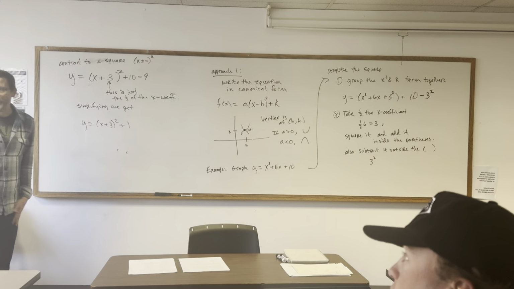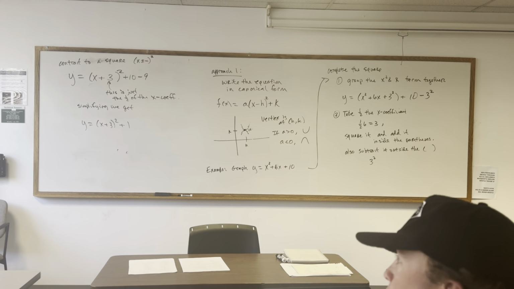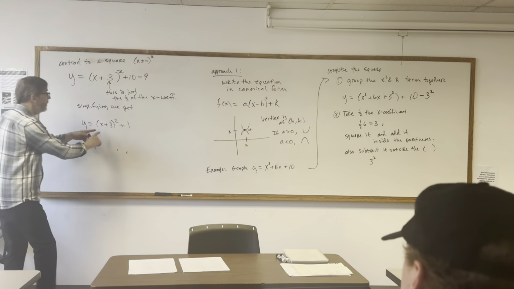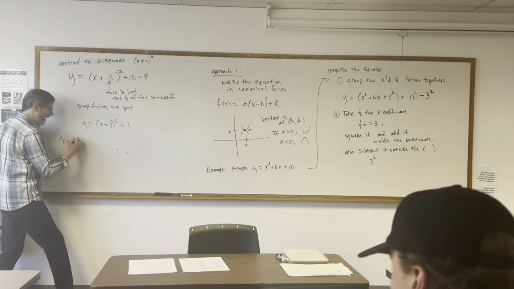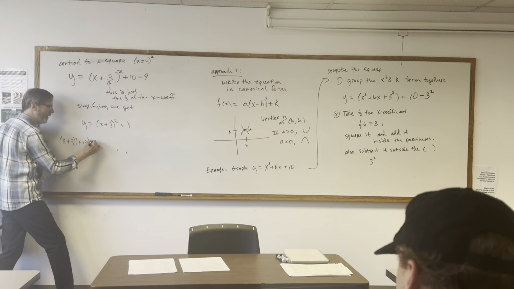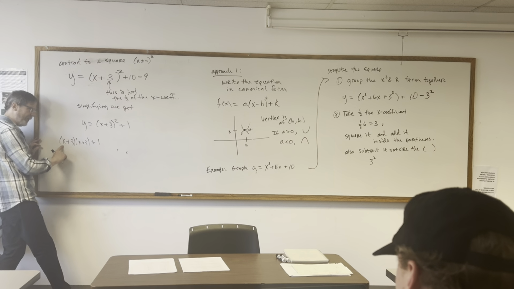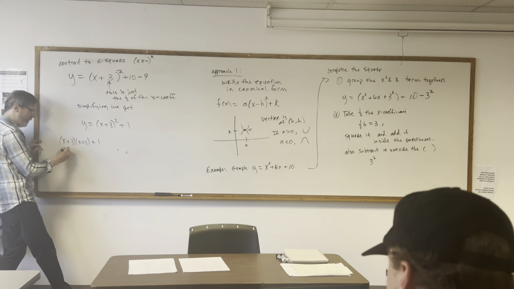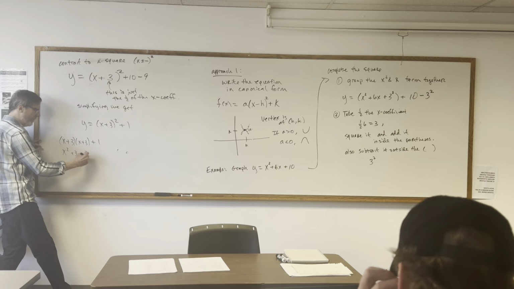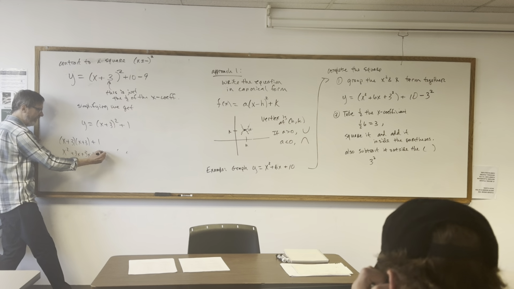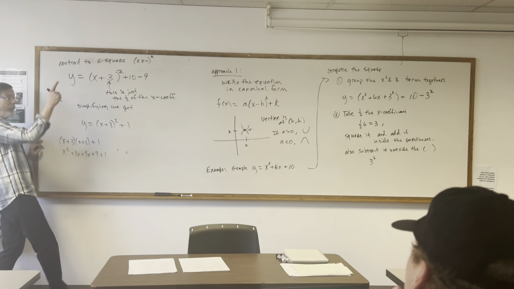So let me stop. Check that out and make sure that you see it. Let's just check it real quick. x plus 3 times x plus 3 plus 1. Just to show you we have the same thing. I would FOIL first, outer, inner, and last, and then I still have the plus 1. So I get back what I started with.